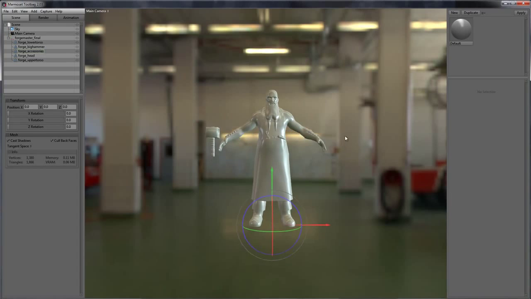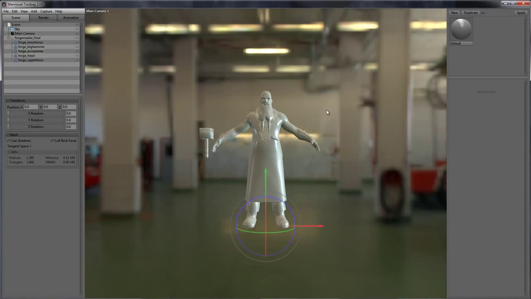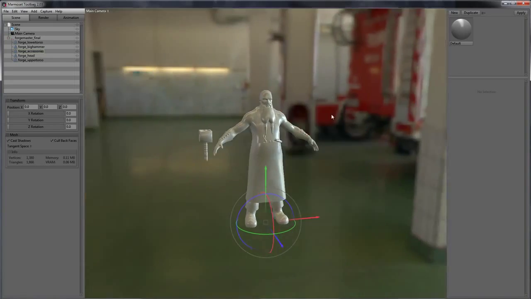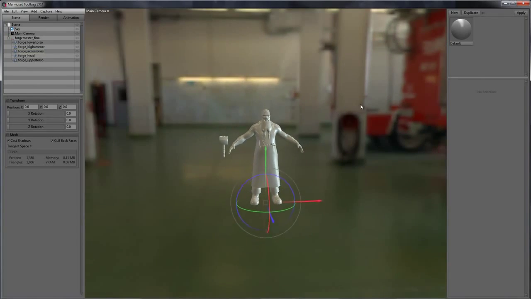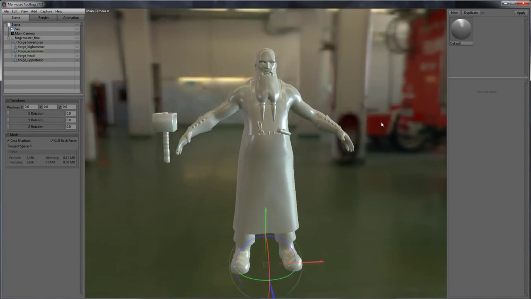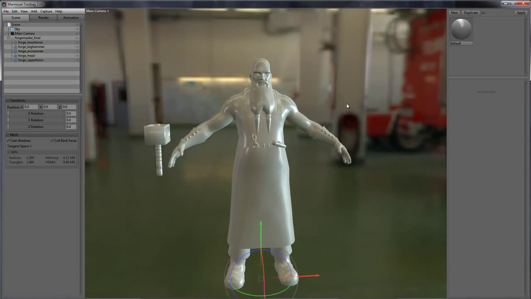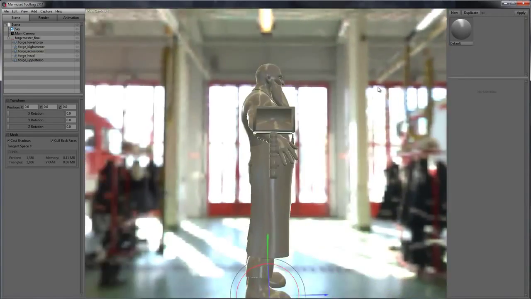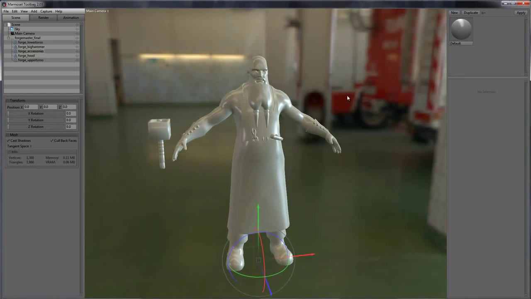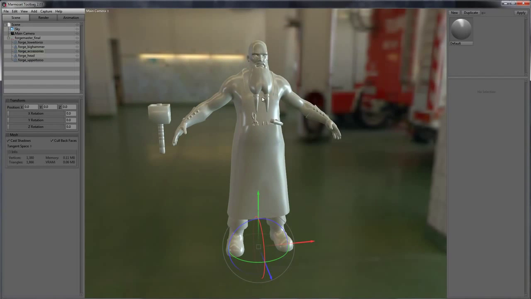So you can hold down Alt on the keyboard and the middle mouse button to move the camera around. Rotate, holding the left mouse button while holding down Alt. Zoom in and out by holding Alt and holding down the right mouse button and moving around like that, very much like Max. And there we go. So you see that we have these chunks of mesh. Those are all the separate sections, so we need to start bringing in the different materials.